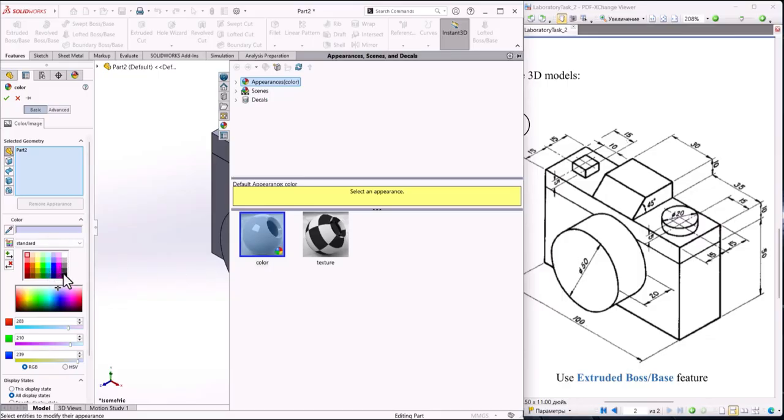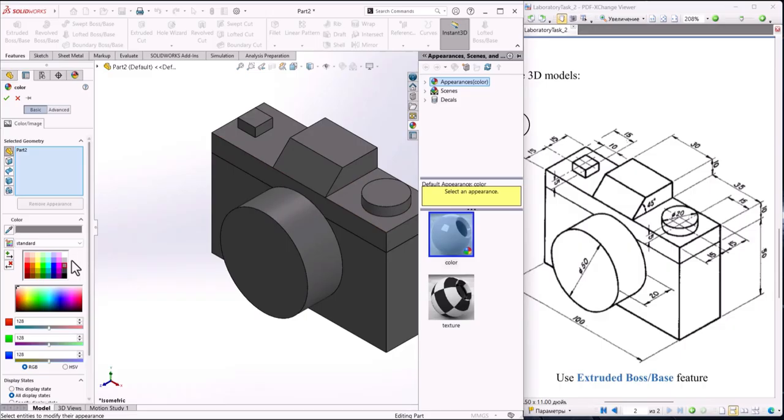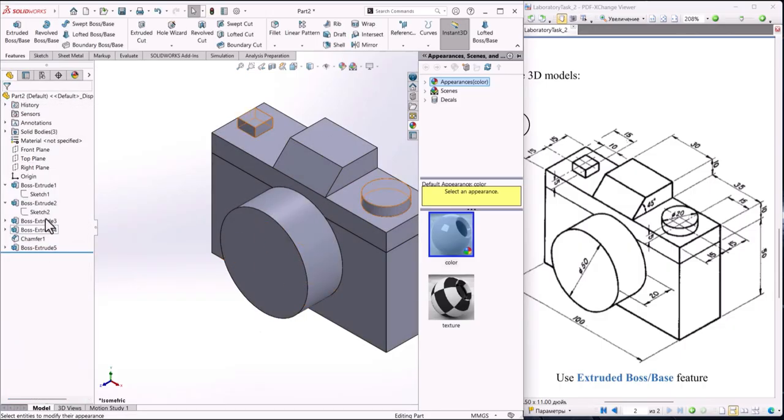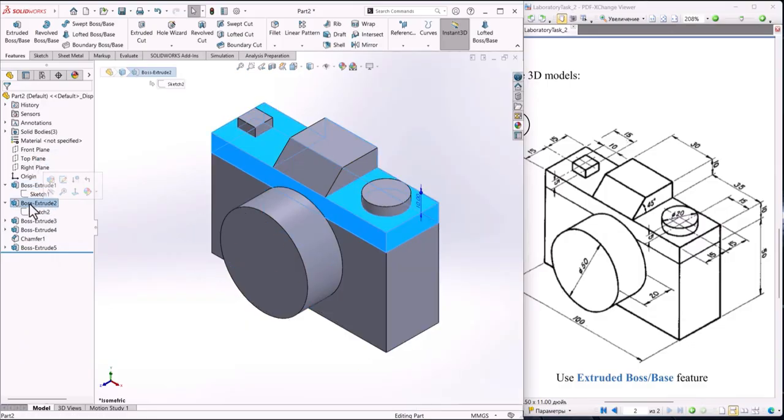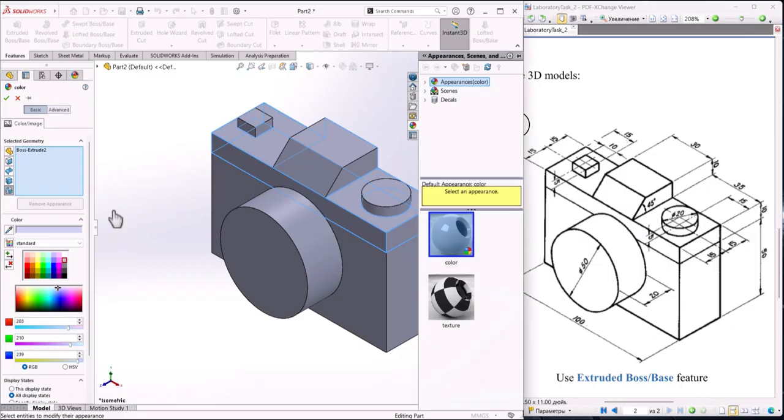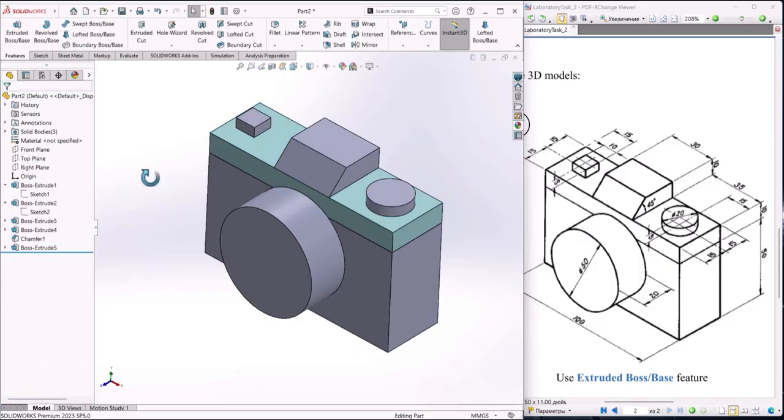For example, I want to choose a slightly darker color. That's selected for the whole part. So select only the upper part, the extrusion feature. I want to change the color only for this feature, not for the part. Select only the feature, and then you can select a different color. Nice.